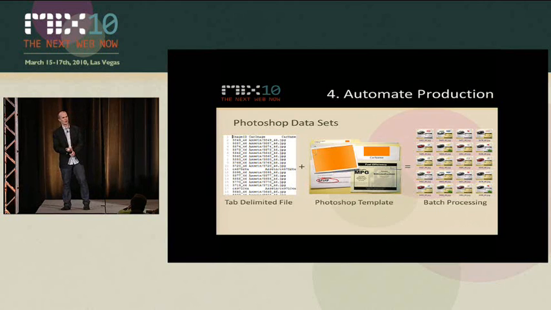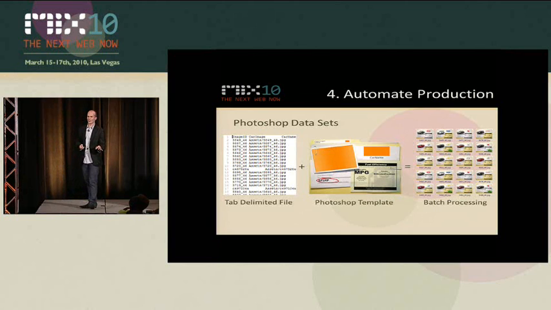ImageMagick is one. That's free. Image Converter does compositing on the fly. What we wanted, though, was a process that could fit within the design team. It would be entirely controlled by the designers. If someone had to design a file but then give it to someone else to produce, we could do that. That's why we use Photoshop.